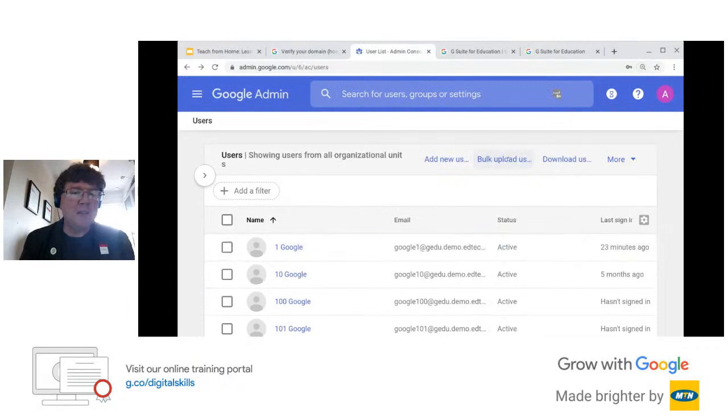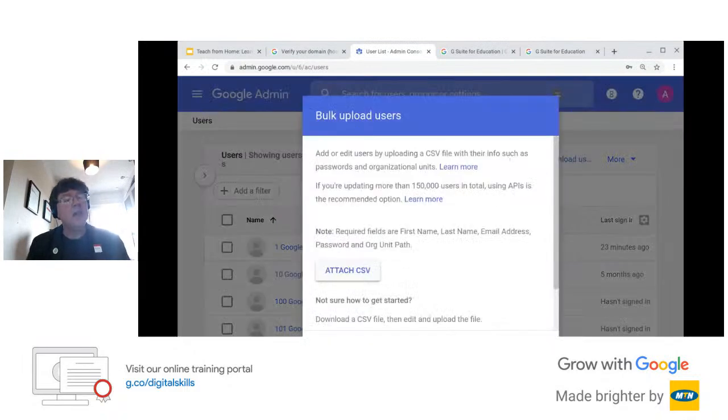You might see at the top here, there is another option, which is bulk upload users, because if you're from a very big school, let's imagine you have 1,000 students or 100 teachers. You don't want to sit there and type the information in for each one. So you're more likely to use this button, which is bulk upload users. And bulk upload users allows us to upload a spreadsheet file. So a CSV is a particular file format for spreadsheets. And we can put a spreadsheet in and we can upload all our users in one go.